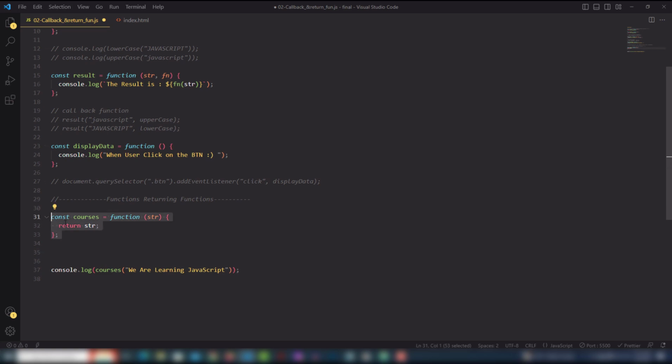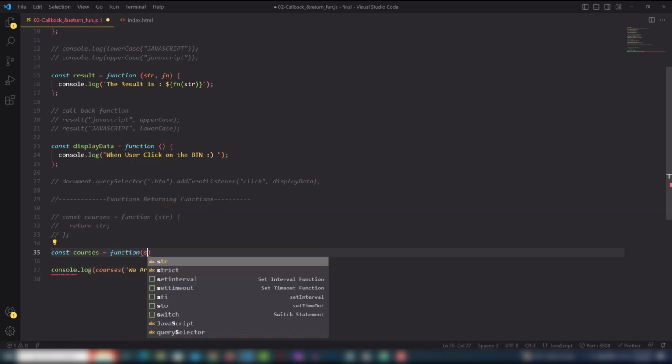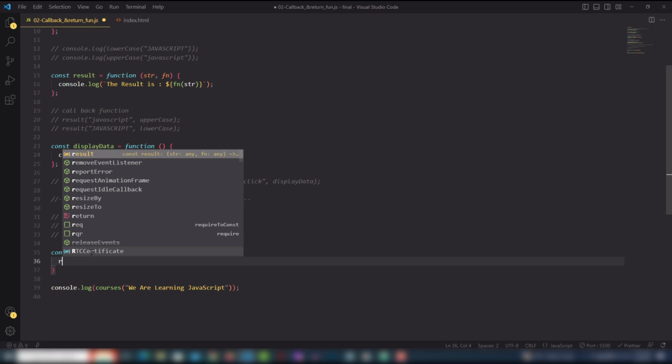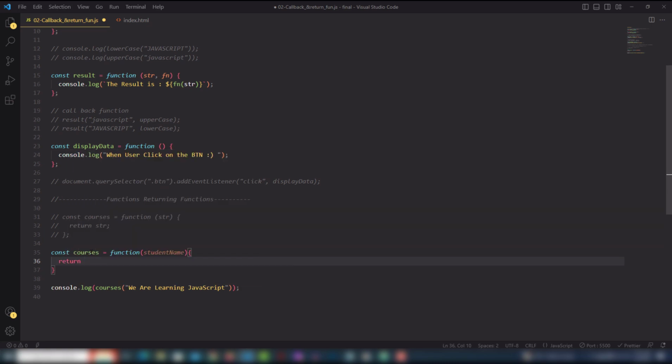So I'm going to comment that, and I'm going to create a const courses function. Inside there I'm going to use student name, use curly brackets. Inside there we need to pass the return keyword.